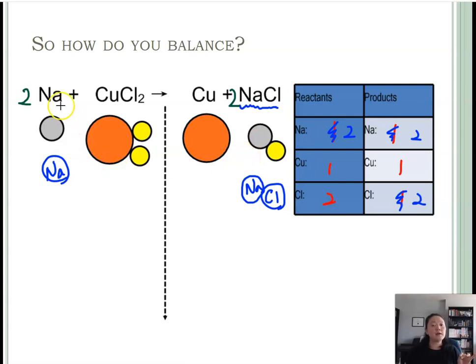We are not going to be adding on subscripts, because this means that the compound itself is Na2 if we were adding sodium here, which means that it is a group of two sodium atoms, which isn't the case. What is happening here is that we have two sets of single sodium atoms. So this is not correct. You do not use subscripts to indicate what is happening. You use your coefficients. Another thing is if you're adding in subscripts, that can change the entire chemical itself. So that's another reason for why you're not going to be doing that.